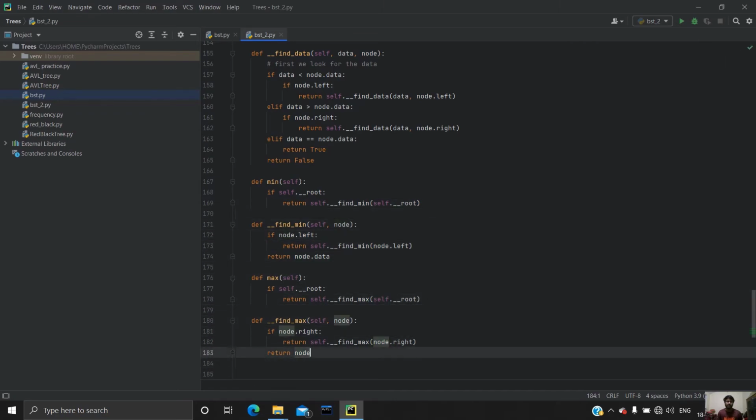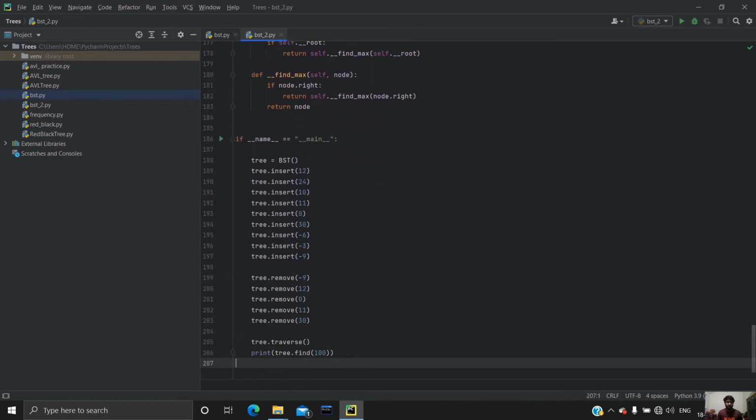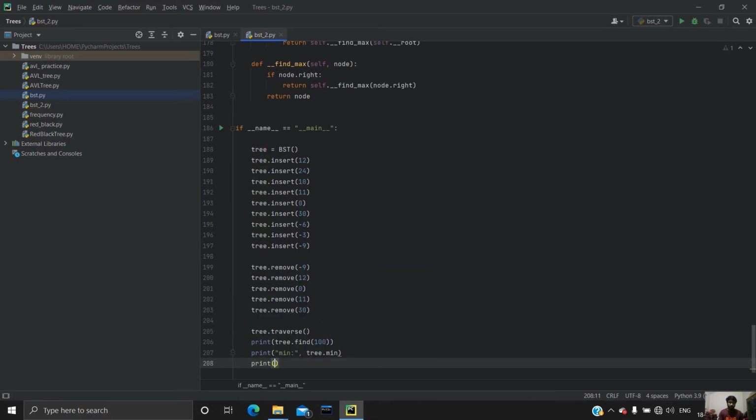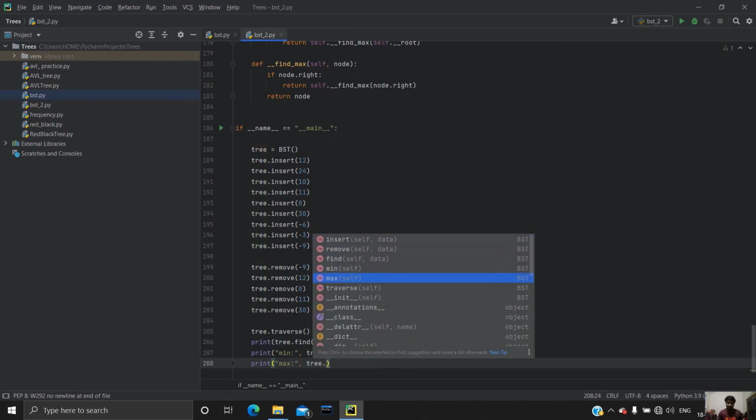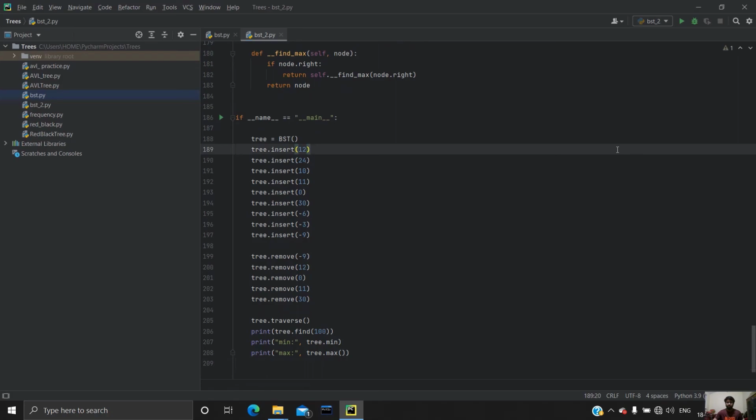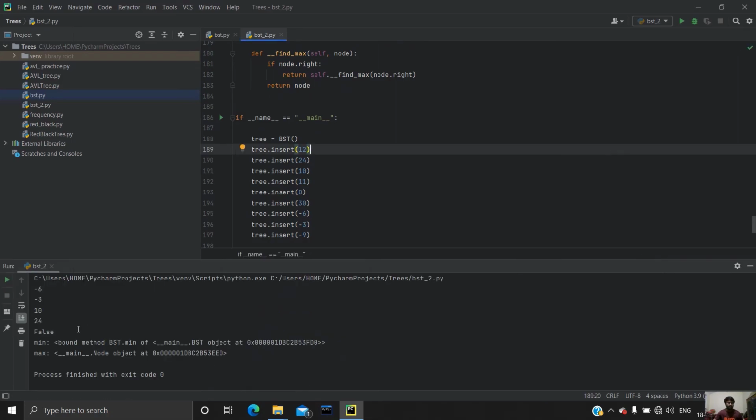We are done with our minimum and maximum methods, so let's check it. Here we use print tree.minimum, and add a little statement, minimum, so that we know this is the minimum value, and similarly print max and tree.max.